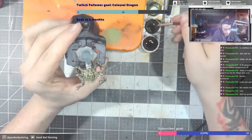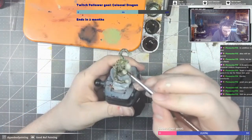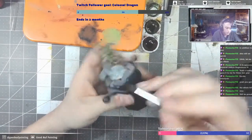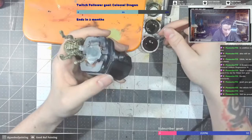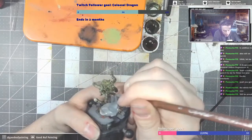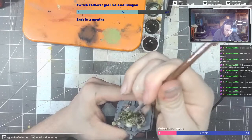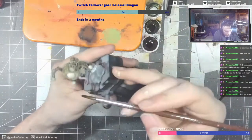You can see here, we're just going to go ahead and use this shader all over the rest of our guy. It's going to do the same thing by seeping into all these little cracks and crevices. It's definitely a little thinner than the dark tone, but that's kind of perfect because this detail is a little bit more precise anyway. And if we were doing detail this much, we would have needed to thin down the dark tone a little bit more. But here we go. You can see how fast this is, just going on there. Trying to make sure that we're covering all of the model. Keep wanting to go back to that dark tone.